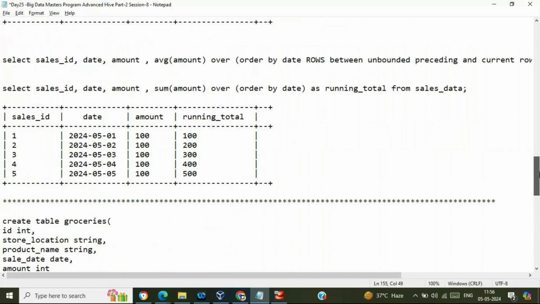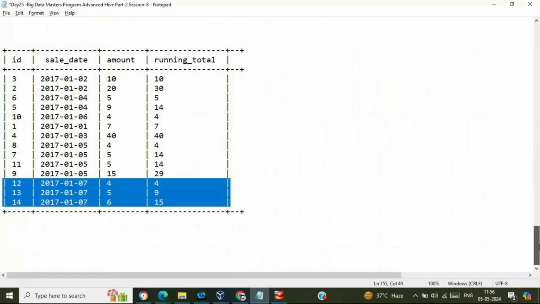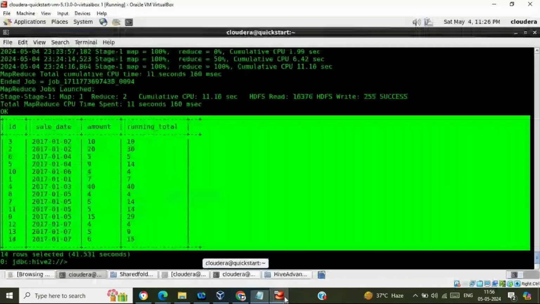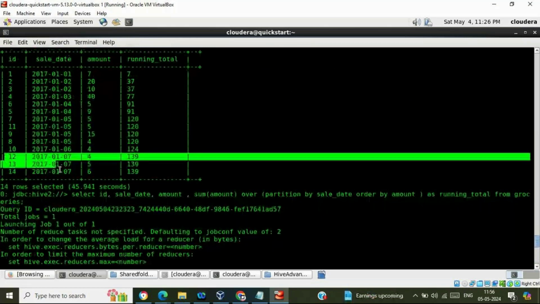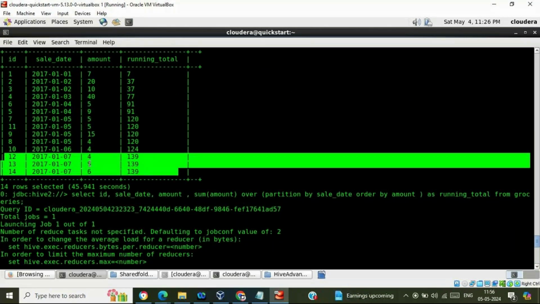So over here, what you are able to see is the record with respect to a particular date, like the running total for a particular day. So you will be able to get the running total for a particular hour as well. Hope you are able to visualize or imagine the things I'm saying. Is it fine with everyone?